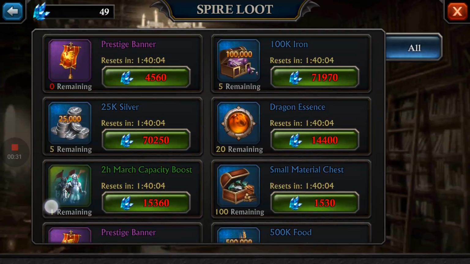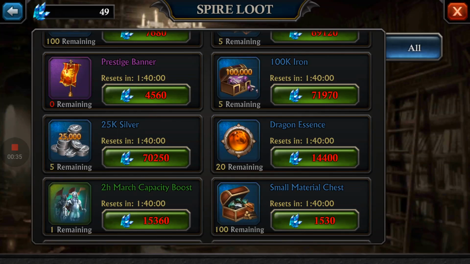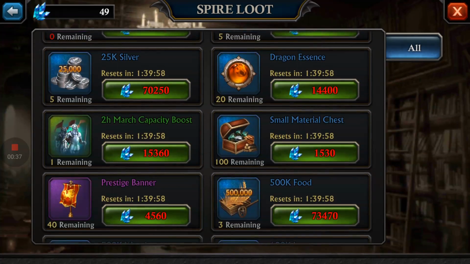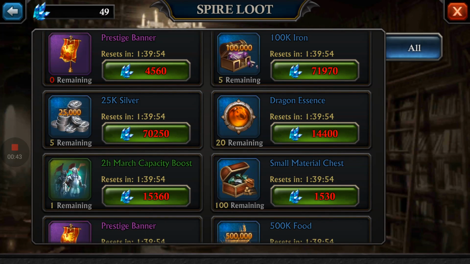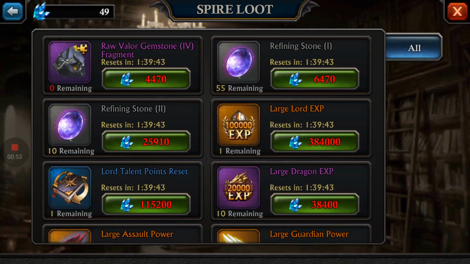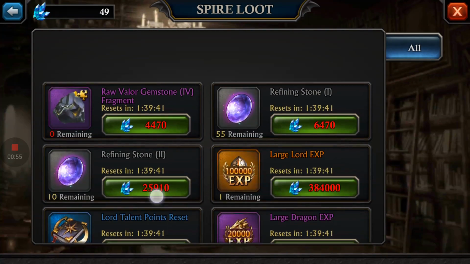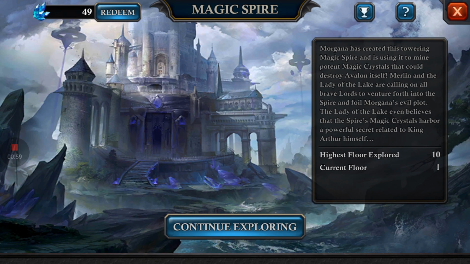Prestige banners, march capacity. Honestly, to me, that's a nice one right there because it can be tough to get those. More prestige banners. Now, in order to get everything unlocked, you have to make it past a certain floor level. I have made it past that level. I believe once you make it past that floor level once, everything is totally unlocked forever. And I'm pretty sure that's the case. So again, there's really good rewards in here. Let's talk about how to get them and some strategies to use.